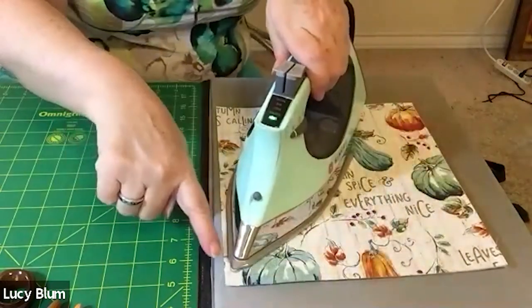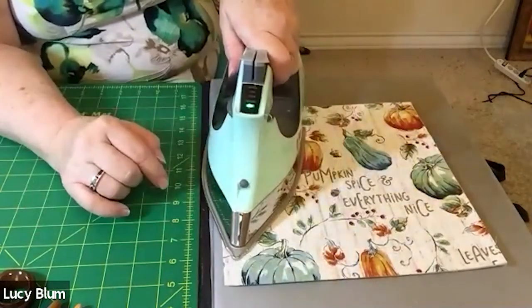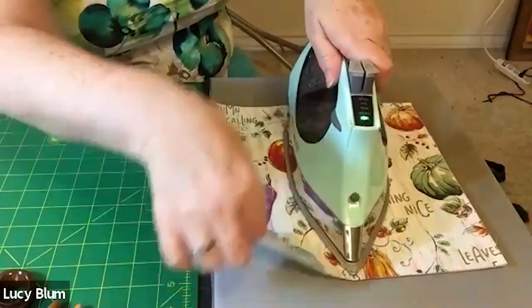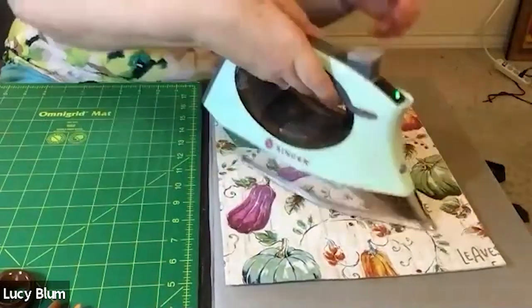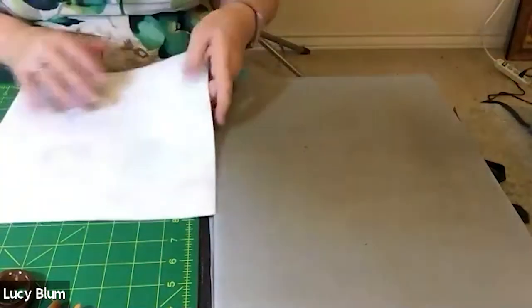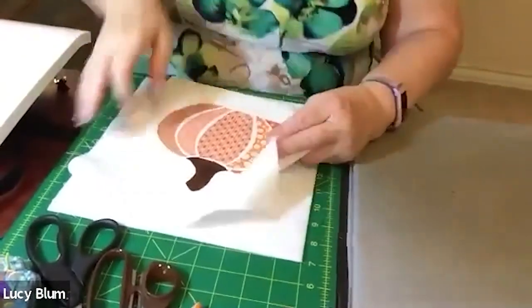So I don't know if you can see here. See, this edge of the iron is really straight. So I can just go right up to the edge with that. I don't have to worry about this side because the fusible is covered. So you just want to check, make sure it's sticking. If you grab your backing and lift up, it's really not overlapping that much. I probably wouldn't even get any glue on me. So you just want to make sure that it stuck down. This is just basically a temporary hold because I'm going to actually do some quilting on this piece.